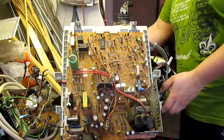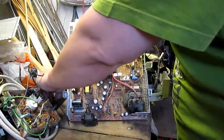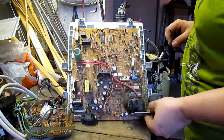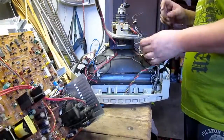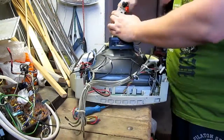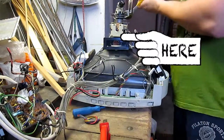Here we have a low grade circuit board. It contains components that may contain copper. There are aluminum coolers, and there are one or two crystal oscillators that allegedly contain silver. The best part of a CRT monitor is the coil around the vacuum tube. It contains quite a nice amount of copper.